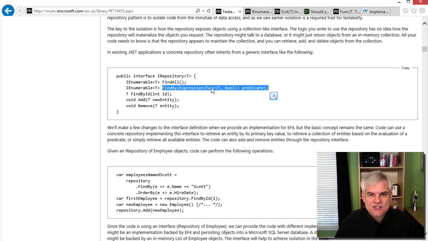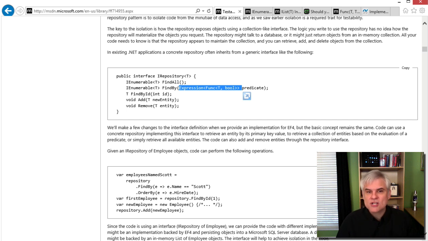So the last question that we have to answer is, why is the func T of bool, which we know to be just an expression, wrapped in this outermost expression of T? All right. Well, this part is actually a little bit tricky. The func T of result represents the lambda expression that will be executed to return a result.